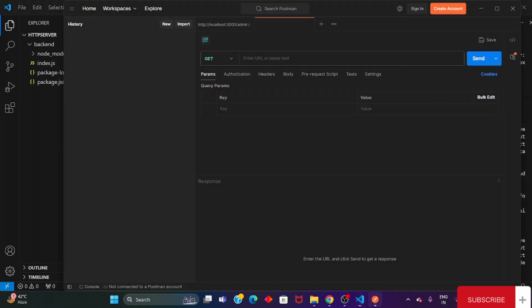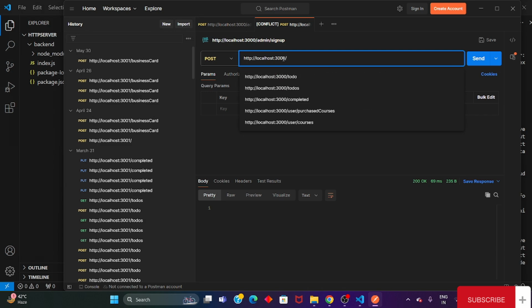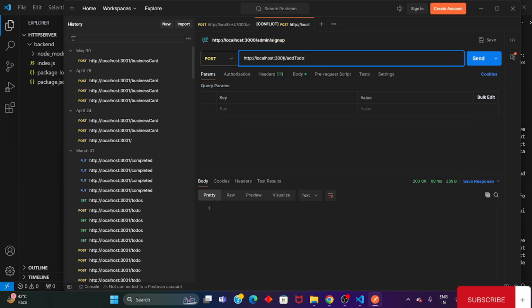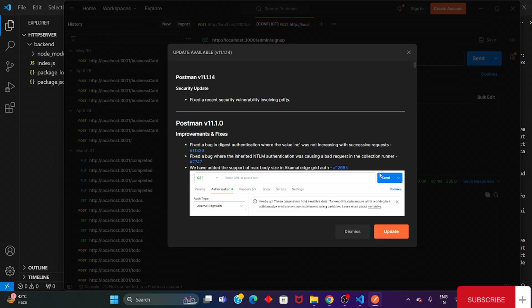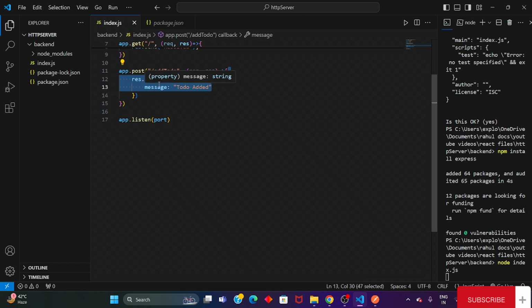URL here, which is localhost 3000 slash add to-do. If it works, then it will give me to-do added. I have not placed anything or made any database.